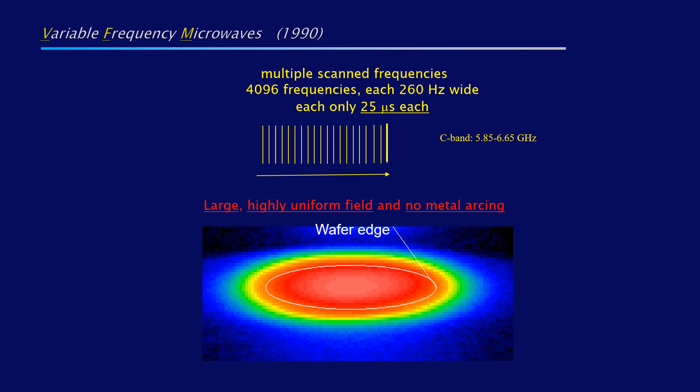You can see in this infrared photograph that this silicon wafer is uniformly hot from edge to edge. In a vertical stack of 25 wafers and measured at 17 points on each wafer, the uniformity of cure of the polymer surface was plus or minus 1.7%.